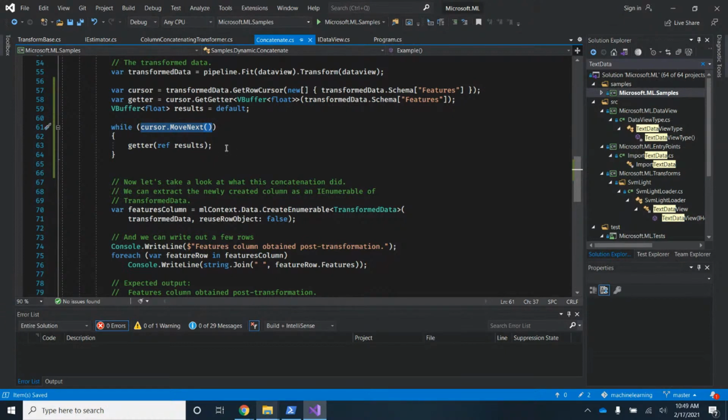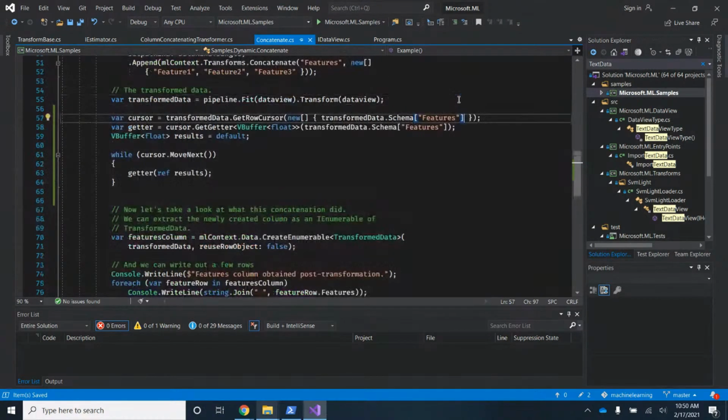Now, you mentioned that you are able to have multiple cursors pointing to the same data view. Depending on what it is, maybe you want to get different columns each time, whatever it may be. Is there an impact in that case if you're iterating over multiple cursors? First of all, could you iterate over multiple cursors at the same time? Or in this case, would it first evaluate the first cursor, and then if you're doing some other operations, another cursor, you'd have to wait until this first cursor is done?